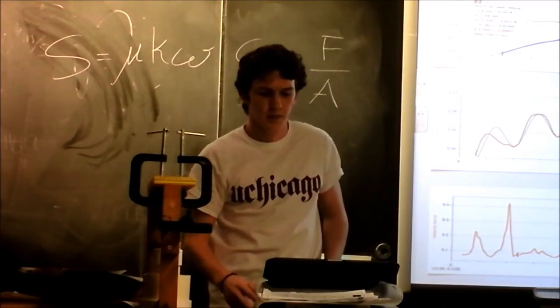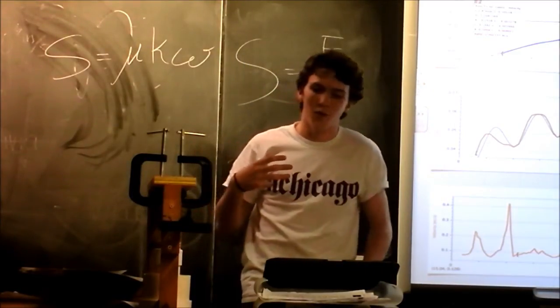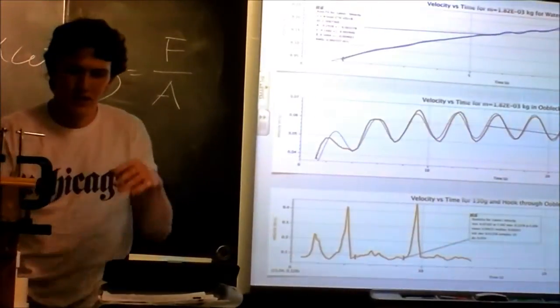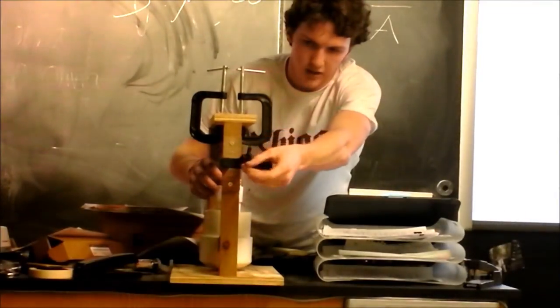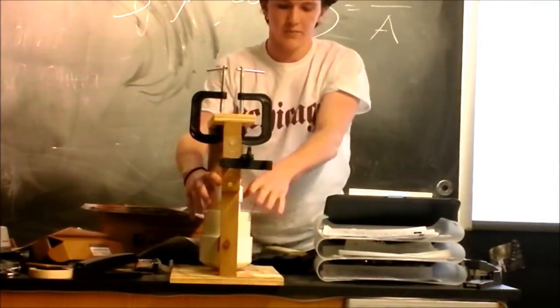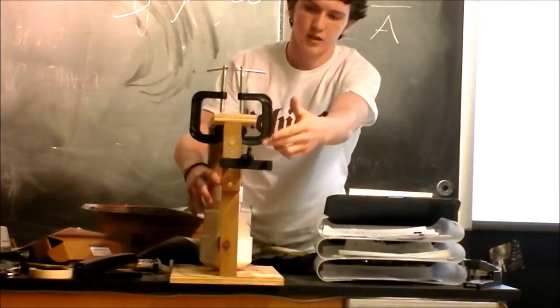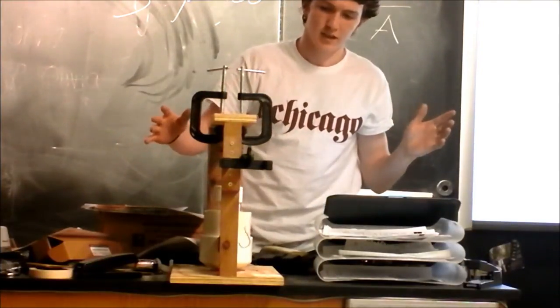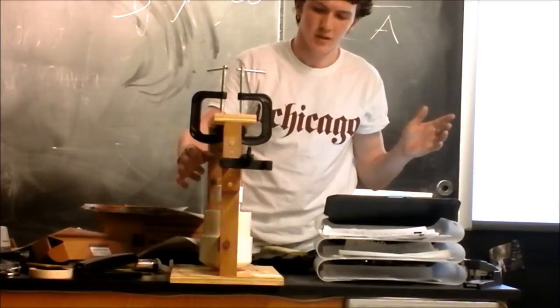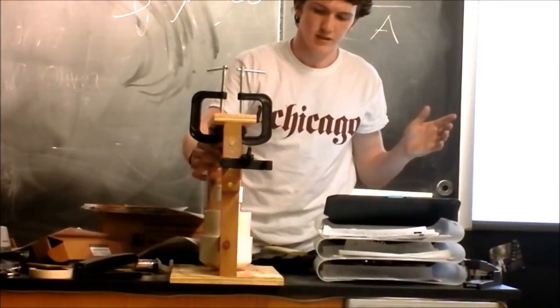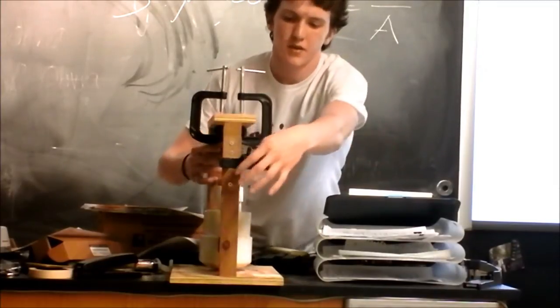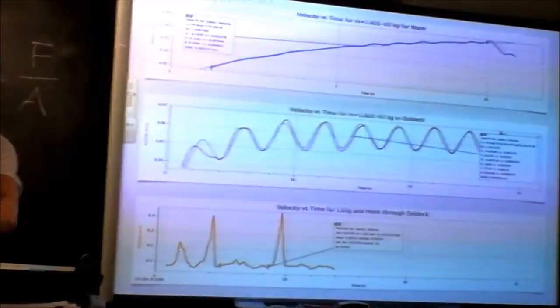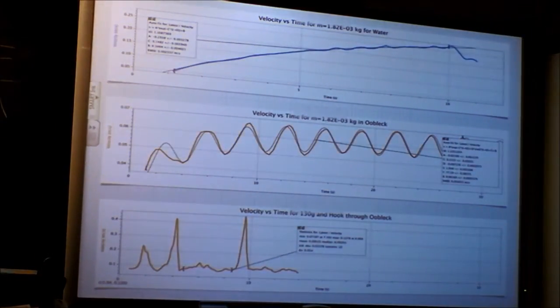This second graph here is way more interesting. This is what happens. I'm going to demonstrate right here real quick. But I fill this with the fluid. And then I just let it go. And I take the velocity from here. And this is actually frictionless enough that it will start to spin from just the mass of the hook. And it's still accelerating. When I fill this with just Oobleck, I got this graph. And with just the weight of the hook. So I only got this graph with a very small mass on there. It's a very small shear stress on the fluid.